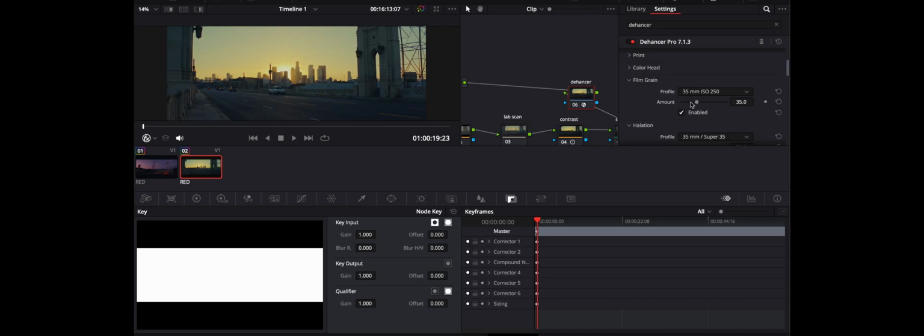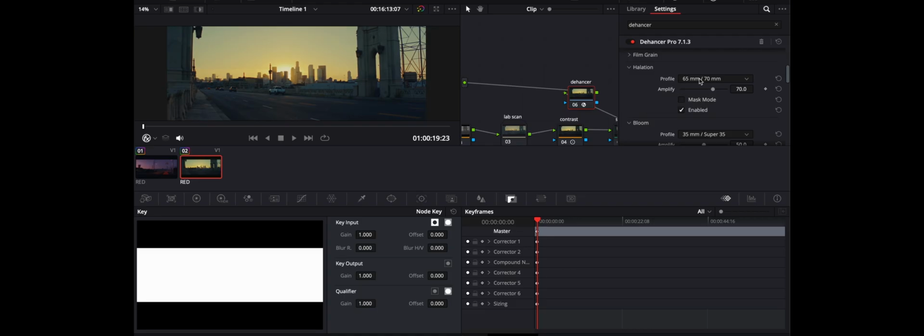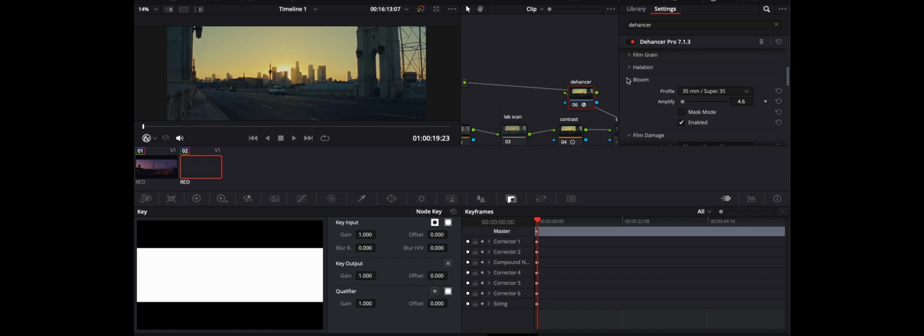So for film grain, let's try 35mm 250. It's a bit heavy again, so let's drop that down to, let's say 20 something, 23. That feels pretty good. For halation, let's put it at 65 to 70 millimeters, and we'll do 70%. For bloom, we can turn that on. I only want a little bit of bloom, so we'll put it at like 4% because I think your image can look a little bit cheesy if you do too much bloom. So that's 4%. Okay, I like that.